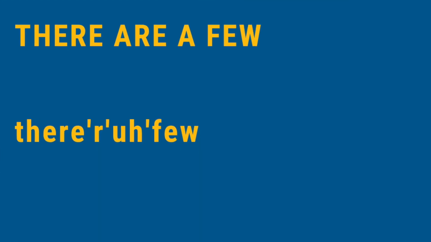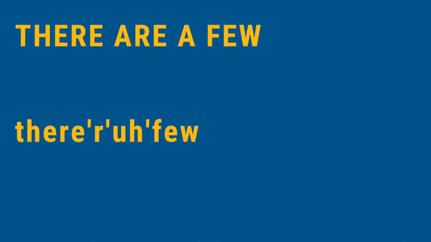Now today we're looking at linking in our pronunciation. It's not there are a few, it's almost like one word. There are a few. So all four of those words together, a few, a few. So notice that, not a few, just a few. And then there are. So you can say there are, that's not wrong, totally fine. We're just playing with how a lot of fluent and proficient English users will say this. There are a few. It doesn't have to be fast, but it has to be linked.